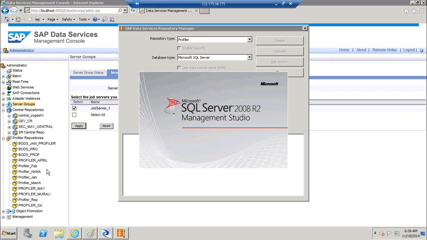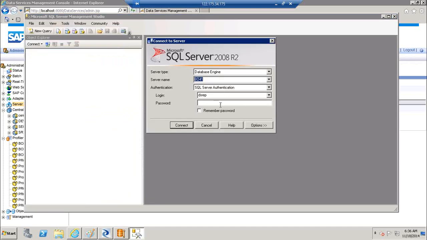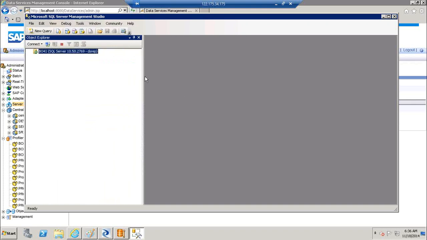You need to create a database, and then using repository manager you need to create a profiler repository.